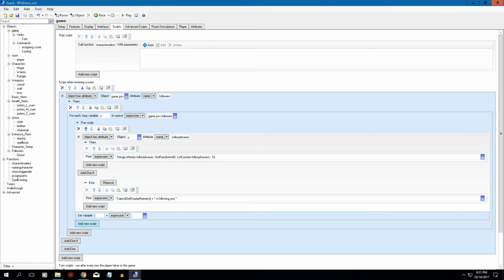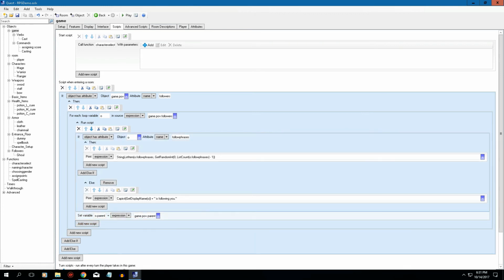And we're going to say o.parent tab equals game.pov.parent. Okay. Now, this will run every time we have the ghoul summoned.